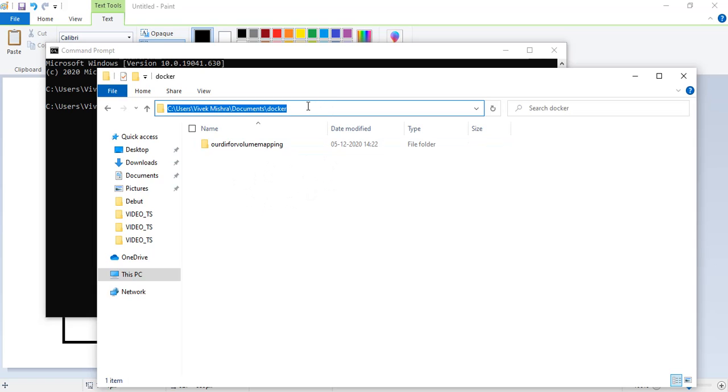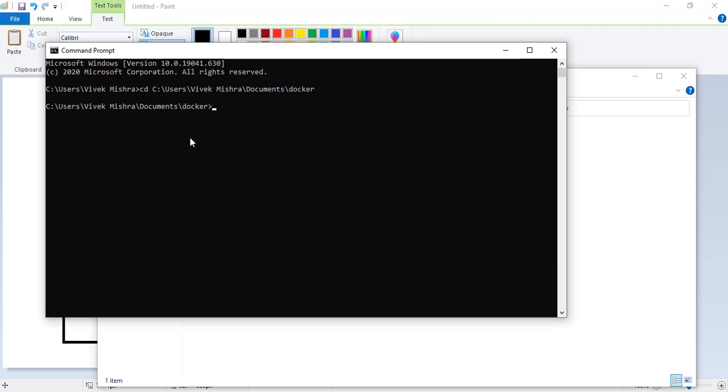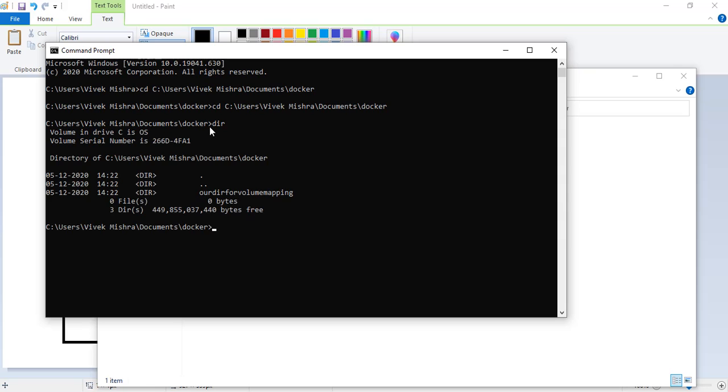Okay, we created in the container. Since we have the volume mapping, it's created here, and same we can see from here also. Let me go to this path. Now if you say directory, because we are in the Windows, so we can see directories. So if you see directories, it is showing here our directory from volume mapping, right? And if you create something here, make directory A B C D E.